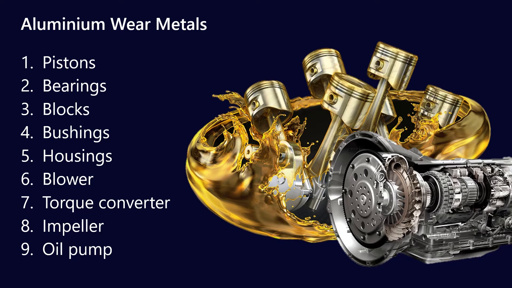You're most likely to see aluminium wear metals in vehicles — cars, trucks, and smaller engines — and sometimes stationary gas engines. The reason is predominantly weight. A gigantic industrial gearbox sitting on the floor doesn't need to be made lighter, so there's no drive to substitute steel for aluminium components. Whereas in an engine where weight equals efficiency — and that's also true in the aircraft industry — you will see a lot of aluminium components.